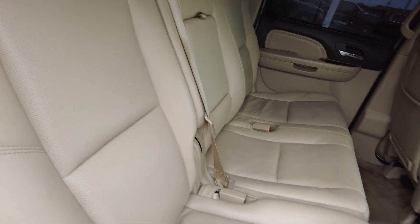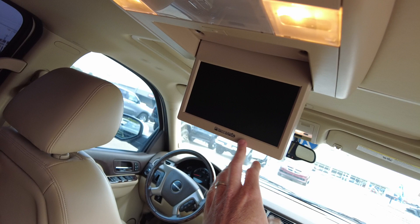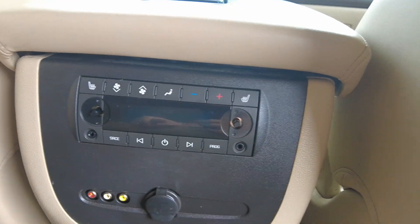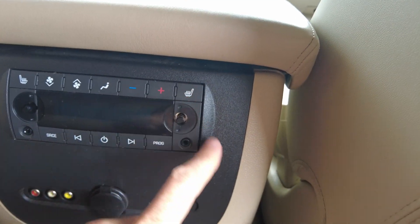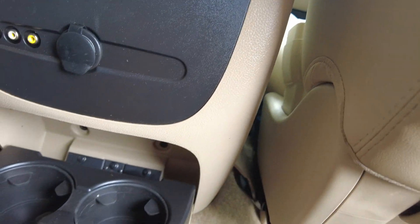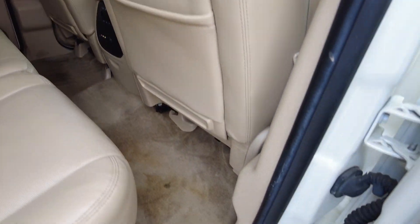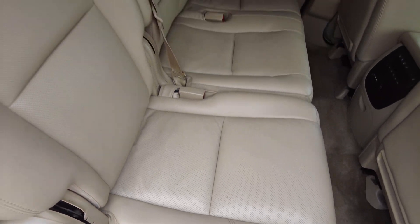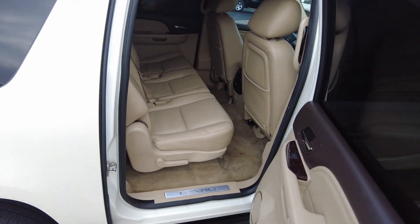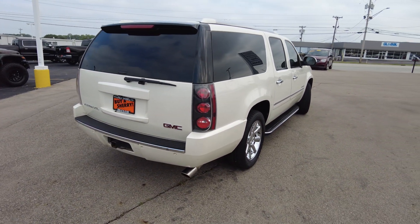You'll notice the leather trim seats. It has pop-down TVs, heating and air conditioning controls, and perimeter heated seats in the second row. There's also a 12-volt power option and a couple of beverage holders that pop out. There is some staining on the carpet and a little bit on the seating here. The passenger side looks good.